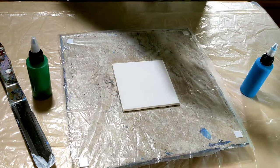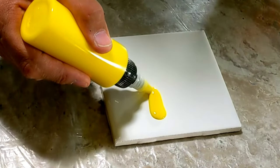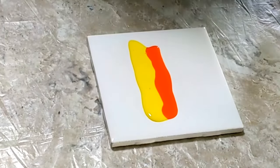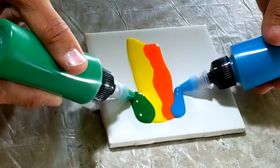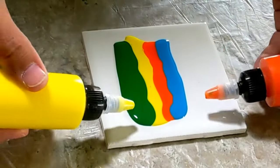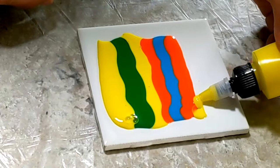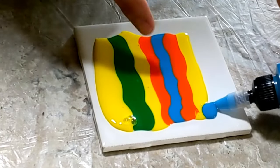I might just spray it all on everywhere, but we're going to go ahead and just pour some of this yellow right down the middle, followed by some of this orange. We'll do multiple rows of the colors — I just want to make sure I got enough paint for decent coverage. I'm going to go ahead and add another yellow on this side and another blue, just because I like the way that blue is popping off.